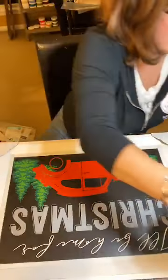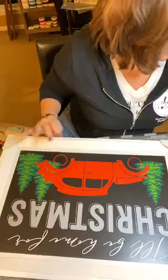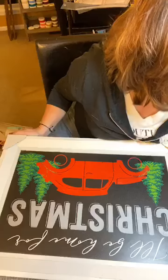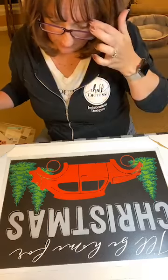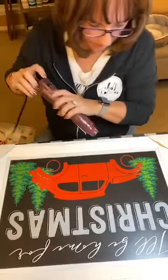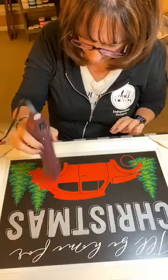Okay. Looking good. That is red, red, red. So this definitely needs to be dried.